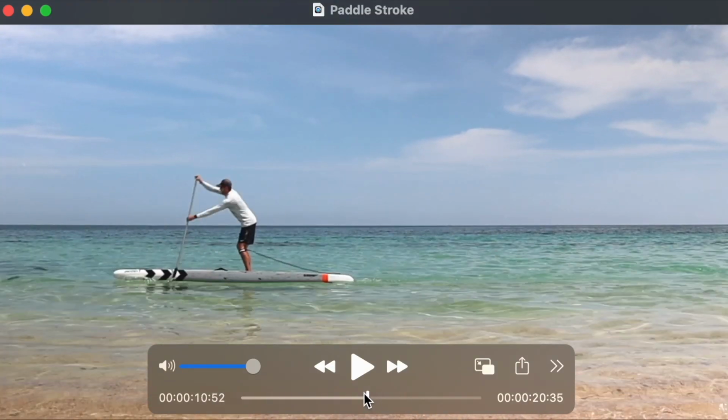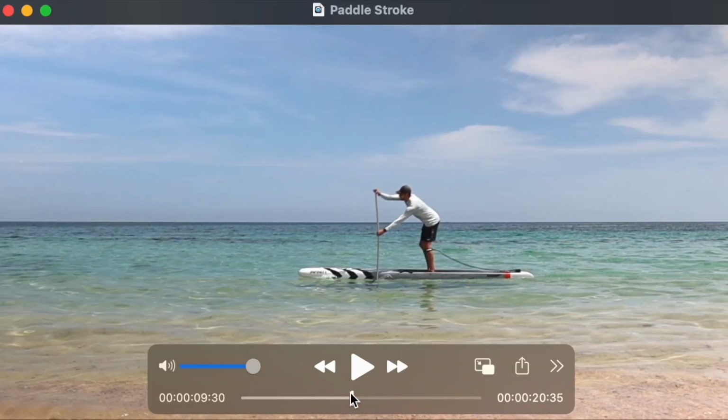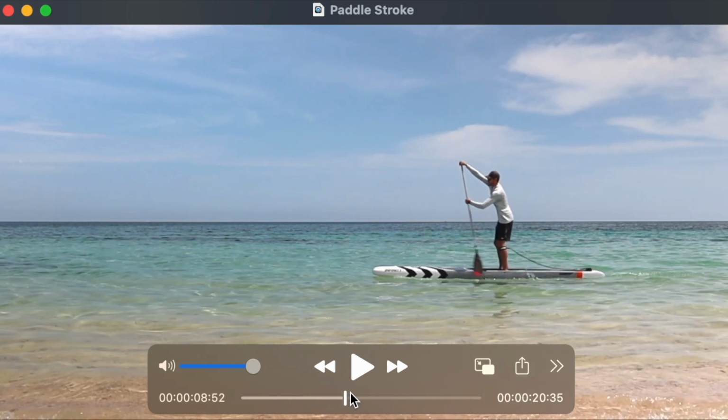Alright, let's move on to the next phase, which is my reach. When I'm looking at the reach, I'm going to be checking to make sure that my bottom arm is straight but not locked, and that my top arm is slightly bent, reaching over my head, allowing my paddle to be more vertical in the water as I'm paddling along, which helps me paddle straighter as well. I want to make sure I'm maximizing my reach, but I'm not overdoing it and I'm not underdoing it.